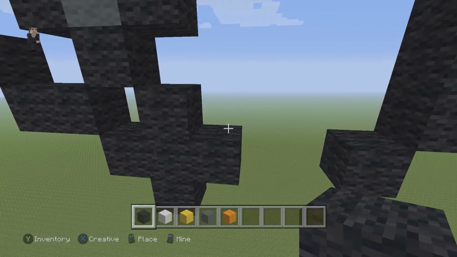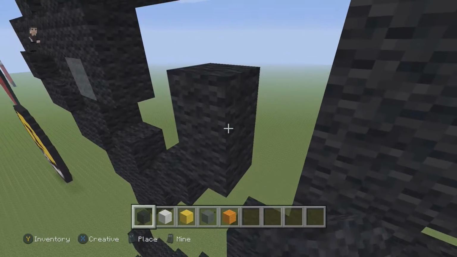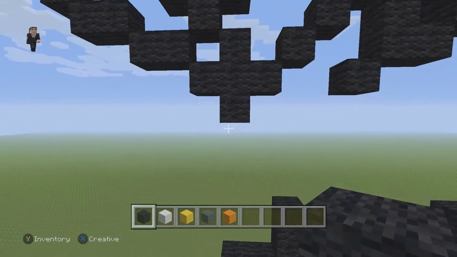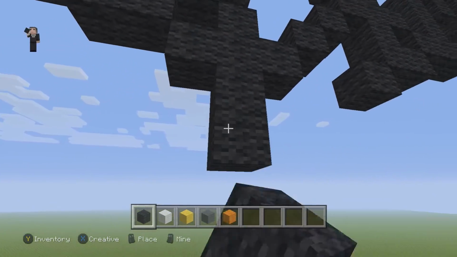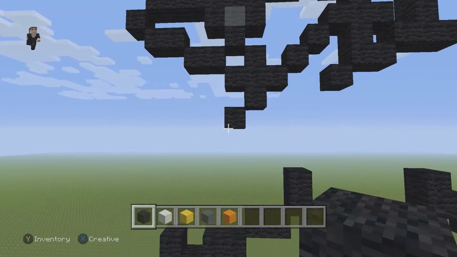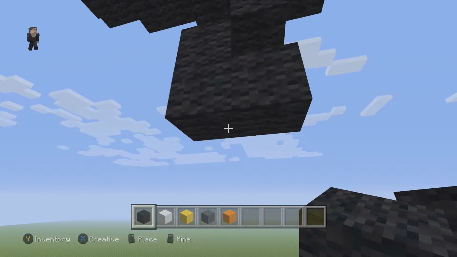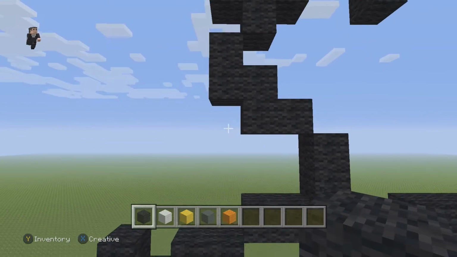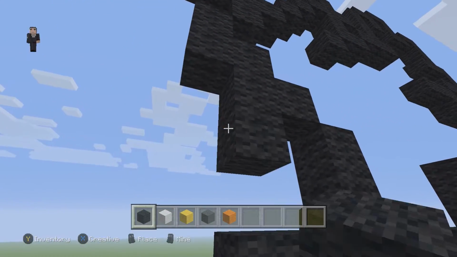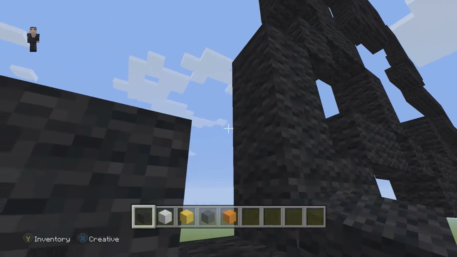Now over here, what we're going to do is add just 3 diagonals. So we have 1, then 2, and then finally 3. Now we're going to drop down, and on this left side, we are going to have 1 diagonal black wool. Below this black wool, we're going to place 2 black wools going to the right. Then we're going to connect another 2 black wools going to the right. And then over here, we're going to have 3 diagonal black wools going down and to the left.